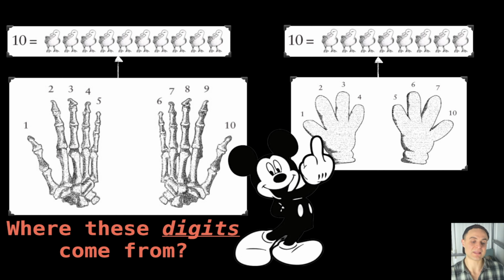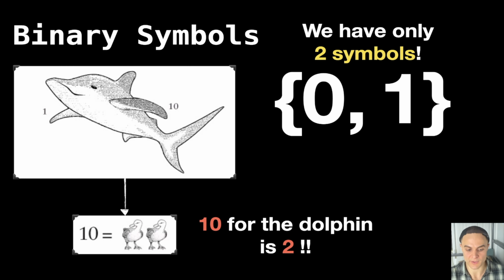So, to recap, 10 ducks in a base 10 system are 1, 0. That for us is almost natural to think about 10 elements, 10 ducks. In base 8, namely, if we were all Mickey Mouses, the number 10 would have been 1, 2. Why 1, 2? I told you. I have 8 fingers: 1, 2, 3, 4, 5, 6, 7. I finished my symbols. I increase the upper position by 1 and I restart, like normal numbers in base 10. So I am at 8, 9, 10. The number is 1, 2. 1, 2 in base 8 is the number 10. Okay, cool. We are going on.